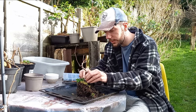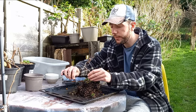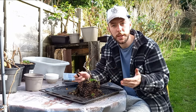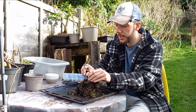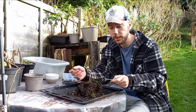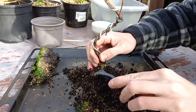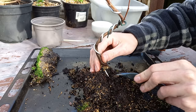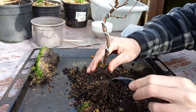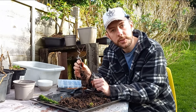Just teasing out the soil, working my way around, taking my time. When you do this, always use the rake in a radial pattern — follow the way you want your roots to grow. What that means is if you do tear through any crossing roots it doesn't matter, because you don't want them anyway. You want to focus on those radial roots going around, because that's ultimately how trees in the wild grow. The general practice in bonsai is to have a nice radial root system. The soil in here is pretty dense, so I think it will do a lot better in a more free-draining bonsai soil medium.